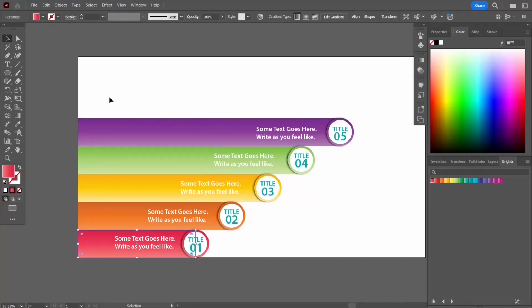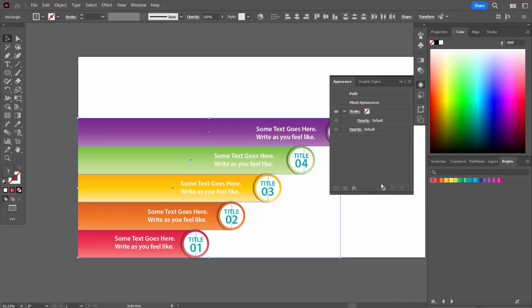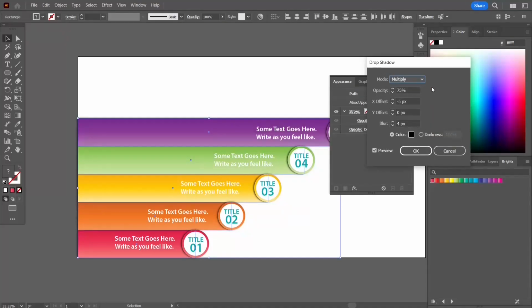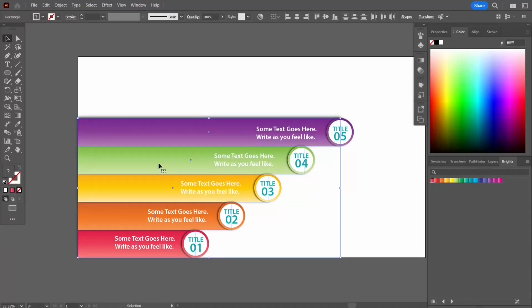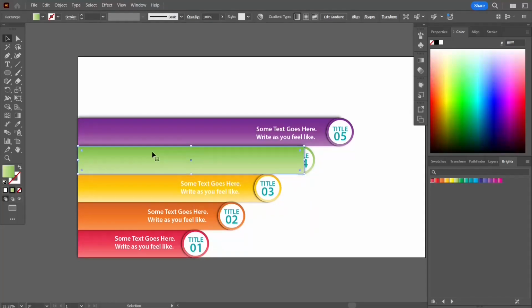Next, I will apply the drop shadow to all the horizontal bars, but this time around I'll apply -5 pixel values on the Y-axis and keep the X-axis 0. This will move the shadow in the upward direction. And then I'll keep the topmost bar on the lowest level, or at the bottom of the layers as one might say, and then one by one place each of the lower horizontal bars one on top of the other by bringing each horizontal bar upwards by pressing Ctrl plus right bracket.